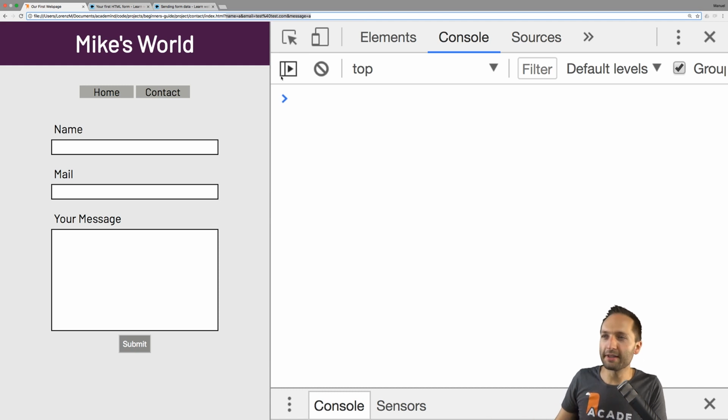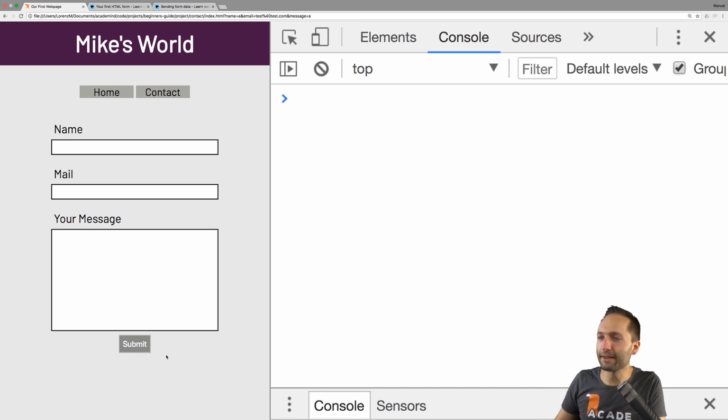The important thing is that basically our submit button is working now, but there might be cases where you might say, well, I don't want this request, this GET request in our case, to happen immediately. This means I want to prevent the default behavior after the submit event right here was fired. Now, the good thing is that with JavaScript, we can also easily do that. The only thing we need for that is access to the actual form element.